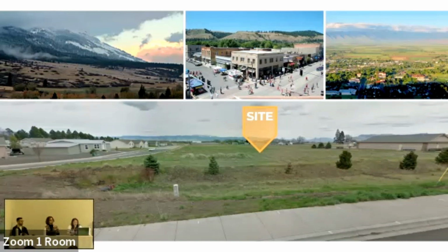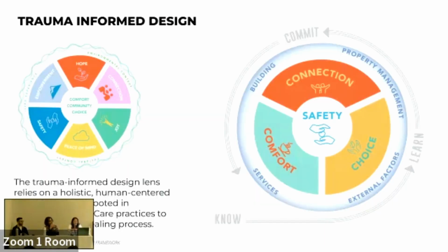Really early on, actually, and Dan's in the room, so I'm going to plug him a little bit, he brought these great organizations to the table. It was anywhere from veteran support organizations to individuals fleeing abusive situations, children aging out of foster care. He brought everybody to the table and said, what are your needs? Do you have needs here in LaGrande? How can we support you? And how can we make sure that you have space on this project? So from the onset, we knew that we needed to look at this project a little bit differently. We adopted a trauma-informed lens early on, so that these different groups of populations that have much different traumas and much different needs could all be met in one space. I know Nate's going to talk about that from a design perspective as we get into the presentation, but that was something really early on.